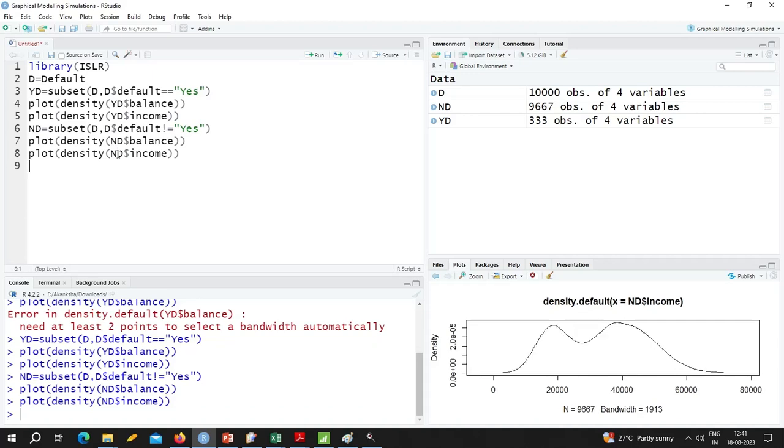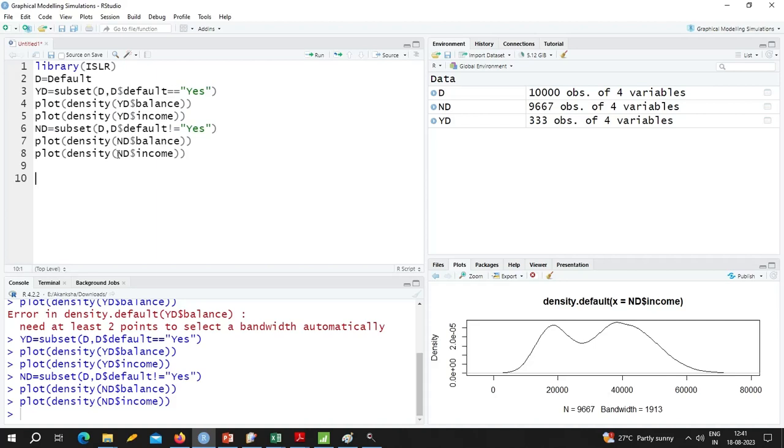You can notice that these plots for nd look more like the original data because that's the dominant class. Okay, majority of the observations are coming from that class. But as I said, as of now I'm going to assume normal distribution for each of these two variables, Bernoulli distribution for the student status, and then we'll try to apply naive Bayes.